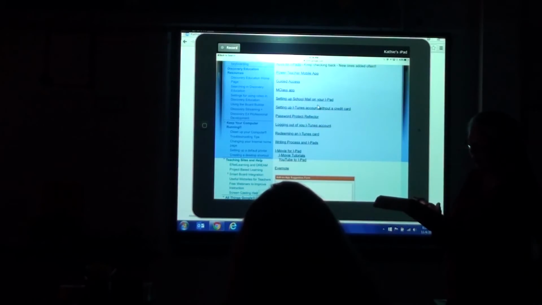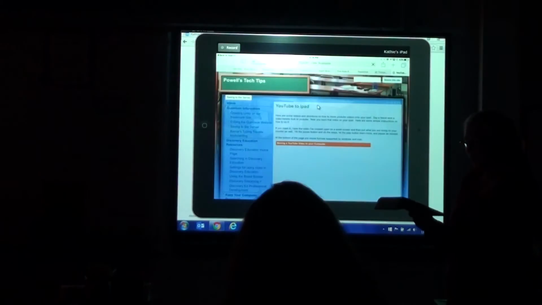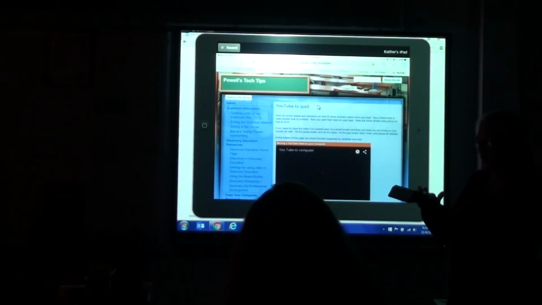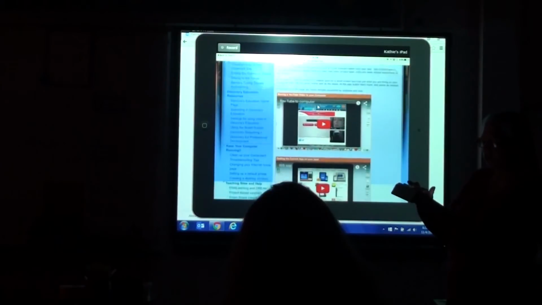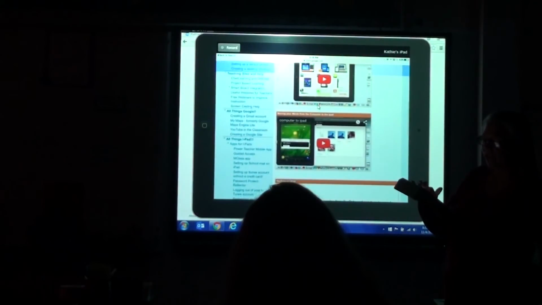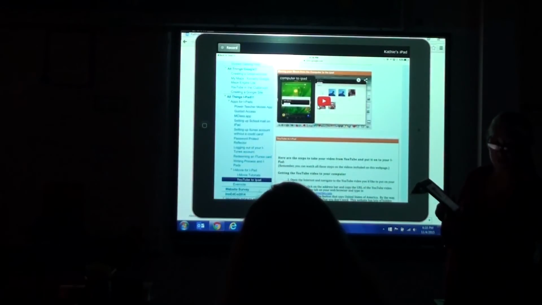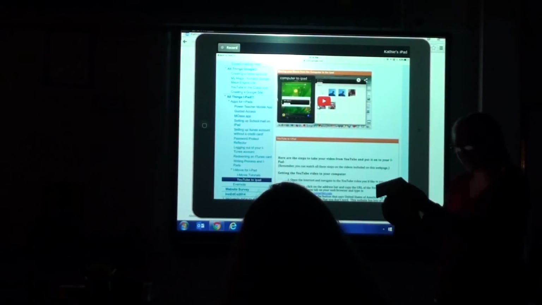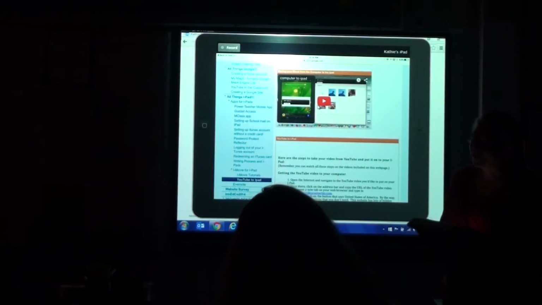And if you want to go to the YouTube to iPad section, these are the directions on how to move a YouTube video to your computer, get the correct app on your iPad, and then take it from your computer to your iPad.